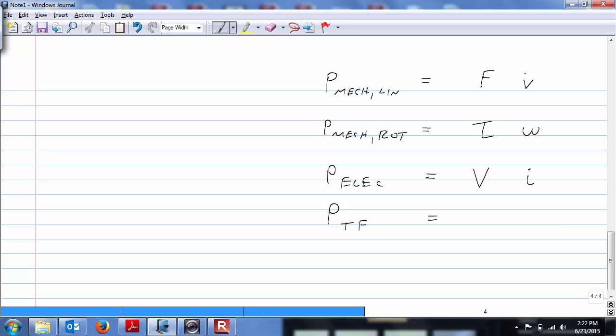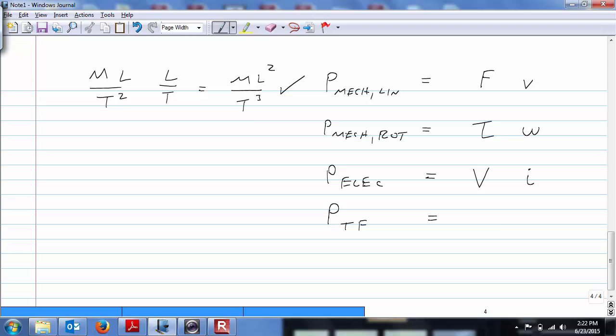I might have to go and cheat on my notes a little bit, but before we get to the exact equation, let's just go back here and verify with force and velocity that we're dealing with units of power. So force is going to be mass times acceleration, so that's mass times length over time squared. Velocity is length per time, and that's going to give us mass times length squared over time cubed. So those are the dimensions of power.